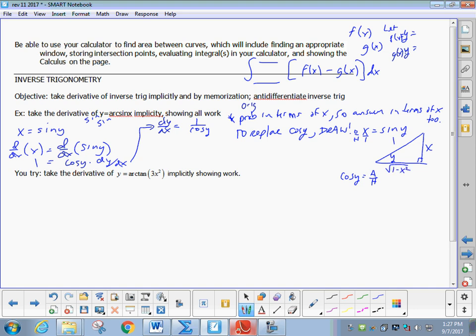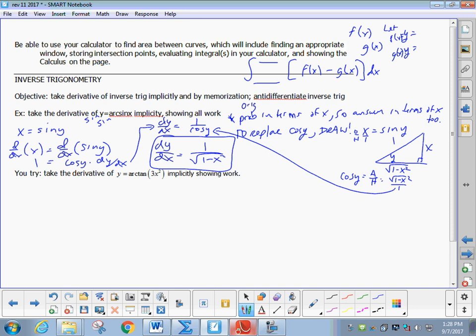Now I can replace cosine y with square root of 1 minus x squared over 1. And so if I do that, then my final derivative in x terms is 1 over square root of 1 minus x squared. And our derivative really has no signs of trig. Yes? Just the Pythagorean theorem with the sides I did have. I had the x and 1 via the sine, so I just used the Pythagorean theorem. Yeah. Okay, good question. I didn't say that. I should have said that.